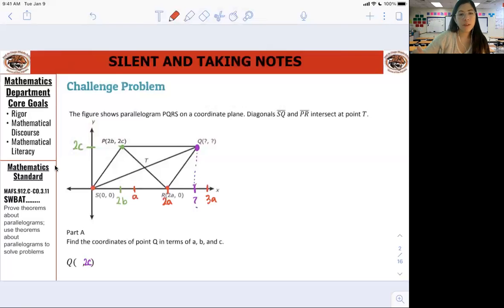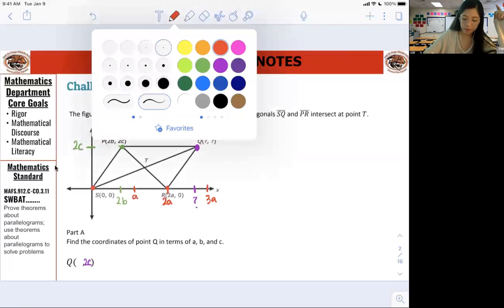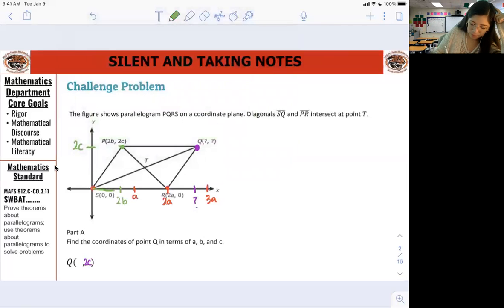2AB. 2AB would make it, no, we'd be multiplying them together. Think about it, we're adding, right? Because we're trying to get the full length. You guys are getting really close though. I want to show you something. So that green, 2A plus B.